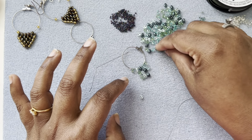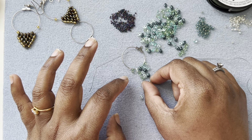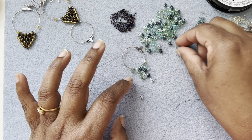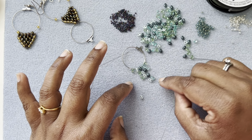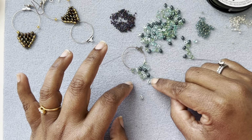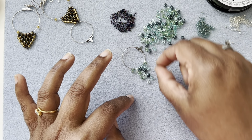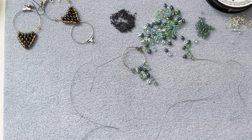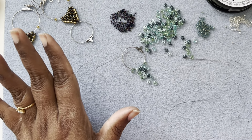And then this color, and a blue maybe. And finally a green. So this is the color I want to choose. It's totally up to you how you design, and you can also do one color. It'll look really pretty as well.